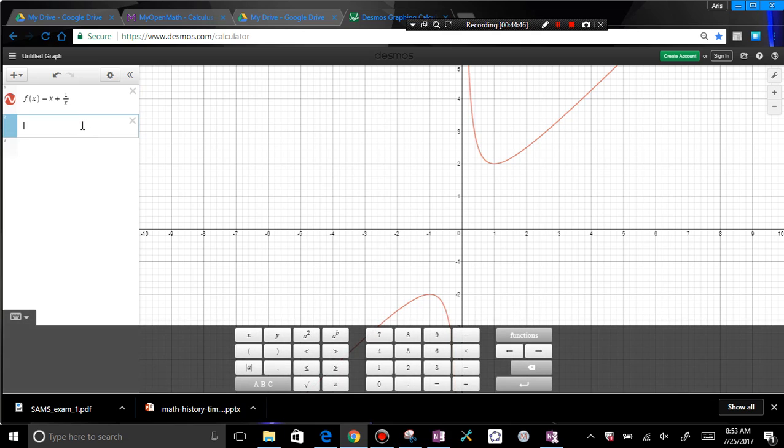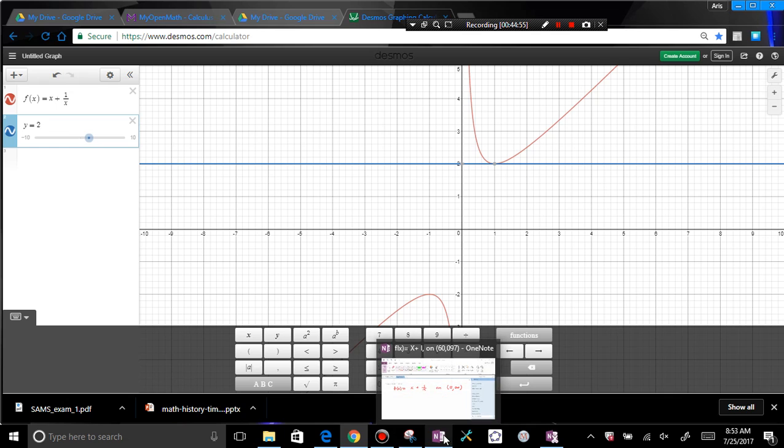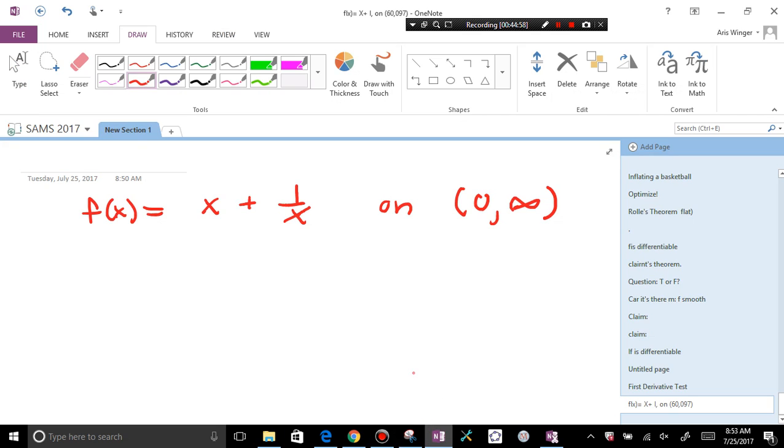We're going to look at where the tangent line is equal to 0. Right? And that's at 2. Y equals 2. Or that's at x equals 1, and the line is y equals 2. F prime of x is equal to, we want to take the derivative, set equal to 0 and solve. The derivative of x is 1. The derivative of 1 over x is negative 1 over x squared. I need that to be 0. Any questions about that?